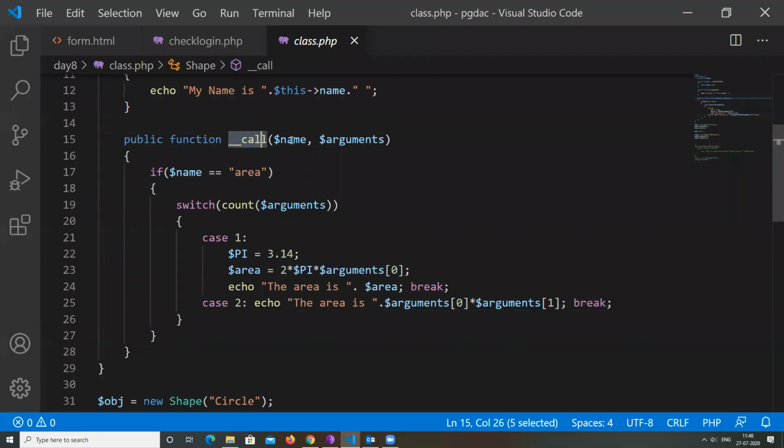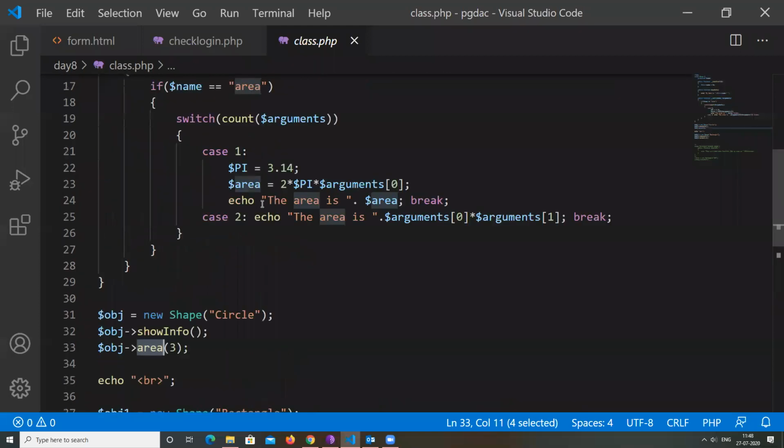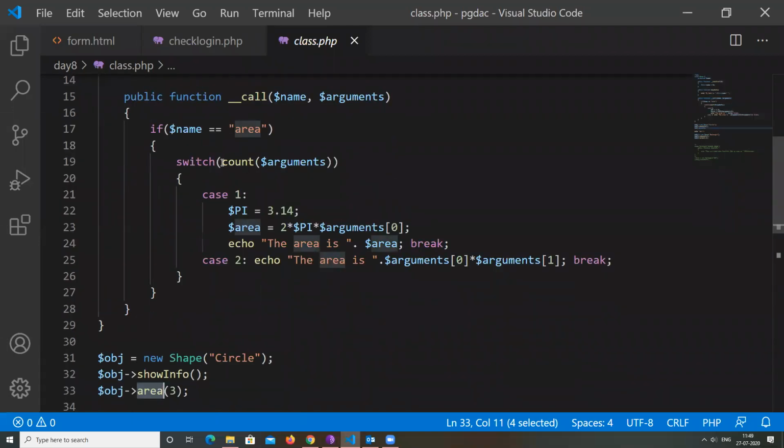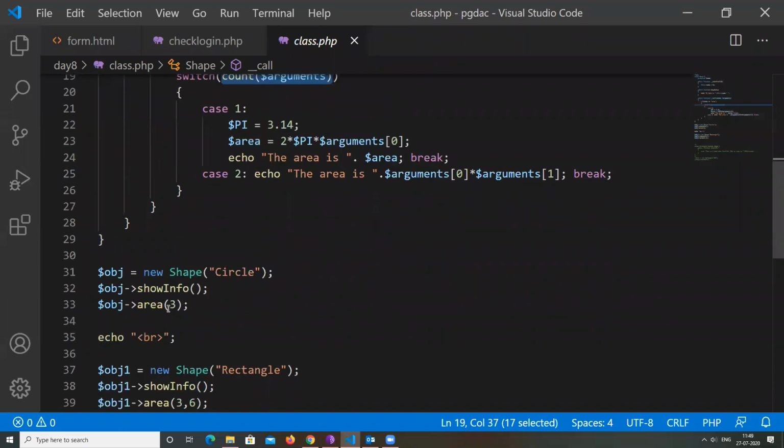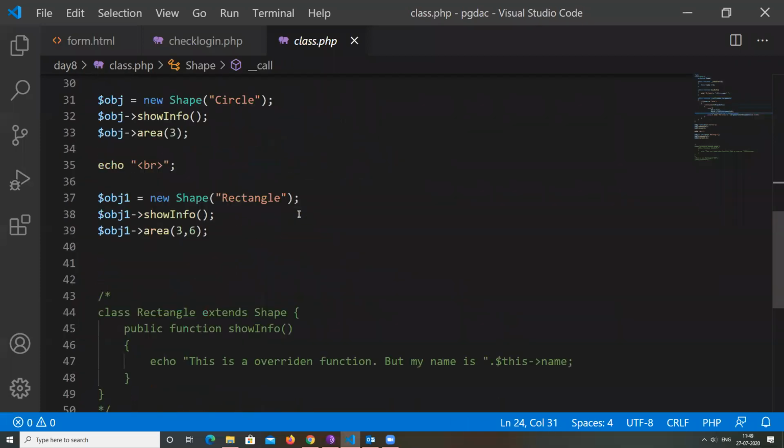In the magic method, it will check the name of the function. Is the name area? Yes, the name of the function is area. Then it will go to the switch statement and check the count of arguments, how many arguments have been sent. Only one argument has been sent, so it will match here, case 1. It will calculate the area and then echo the area is $area.